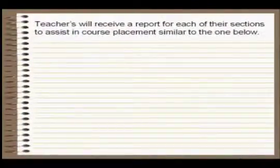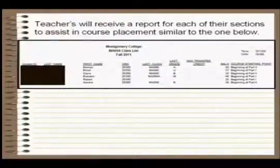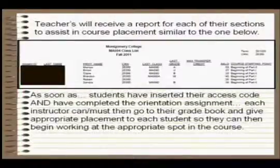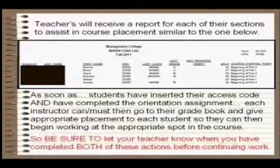Once again, let me say that your teacher will receive a report for each of their sections that will assist them in course placement, similar to something like this. And that'll tell them where to put you in the course. But they cannot do that until you've inserted your access code and have completed the orientation assignment, which is the first one in the sequence. Okay? Once you've done both of those, in other words, inserted the access code and completed the orientation, go ahead and let your teacher know, and they'll put you in the right place, and you can begin working at the appropriate spot. We don't want you to start working at the wrong spot. Be sure to let your teacher know when you've completed both of these actions before continuing work.